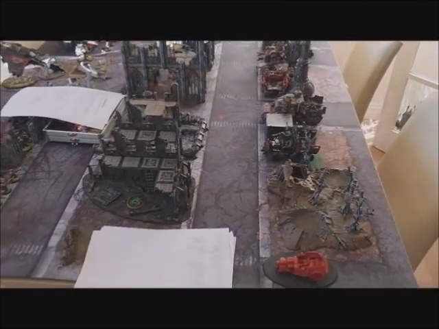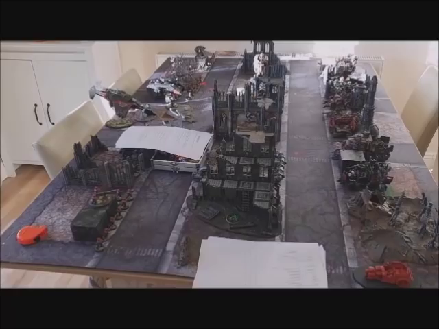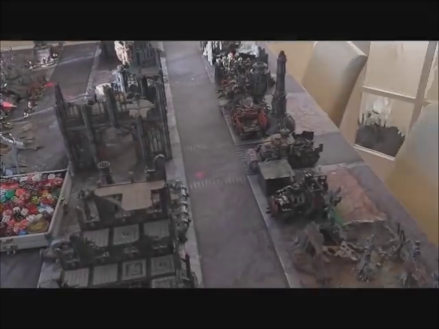Okay, so we have finished setting up. Nick is on this side, basically because it was nearest his army, and I was on that side. We didn't even roll off. We were just close to those. Excuse the paper, just scattered all over the table. Rules everywhere. Okay, so what have we got?